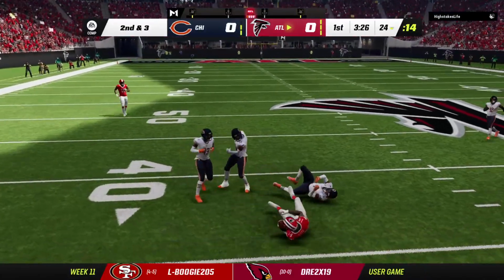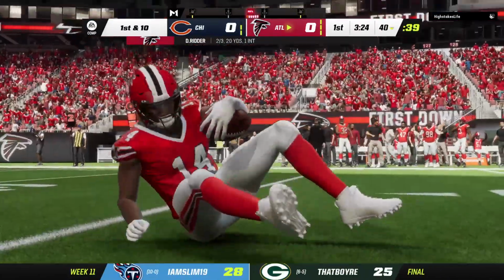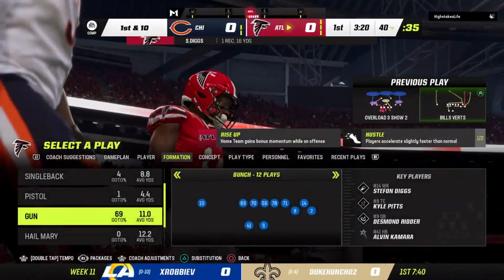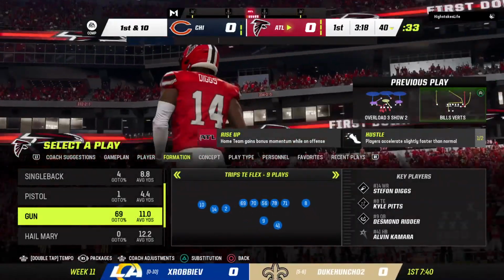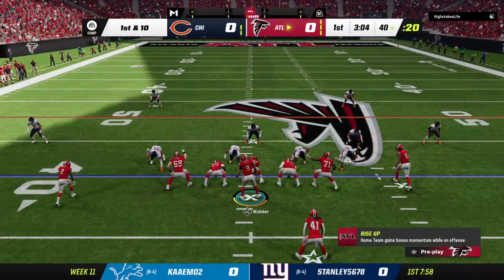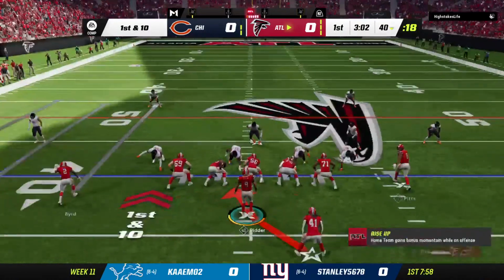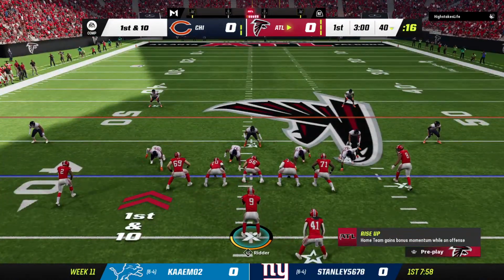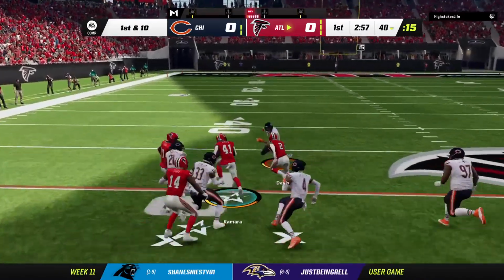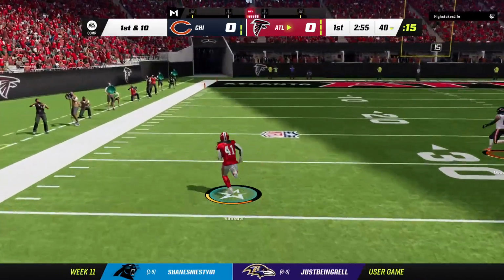Now this throw caught left side. And down he goes, but he takes it up to the 40. First grab so far for Diggs. It's a first down. And that's how you shake off the interception you threw on the opening drive, come back and throw another strike and gain nice yardage. And I give credit to 2 people on this one. The man throwing the ball and the person calling the plays. They're not shutting him down early in this game.